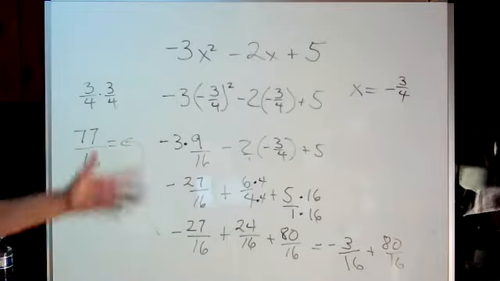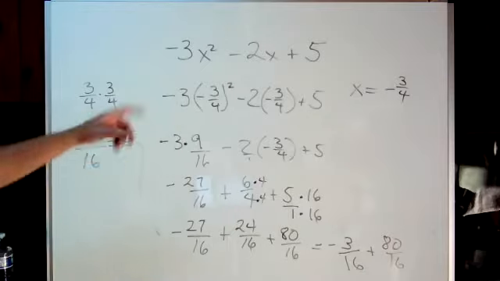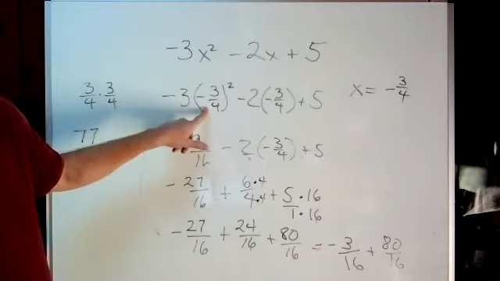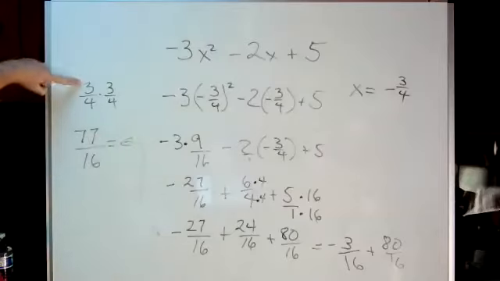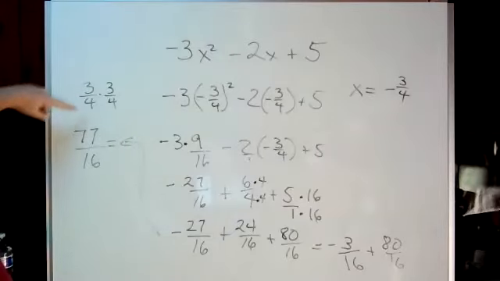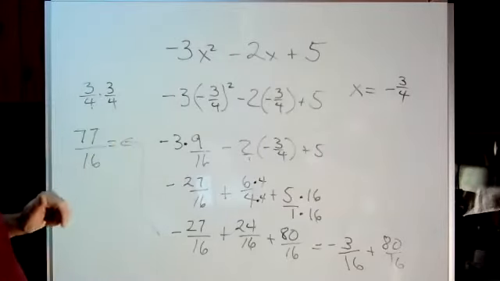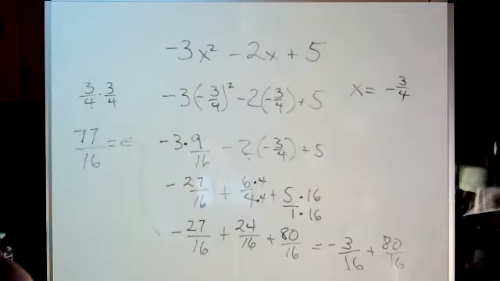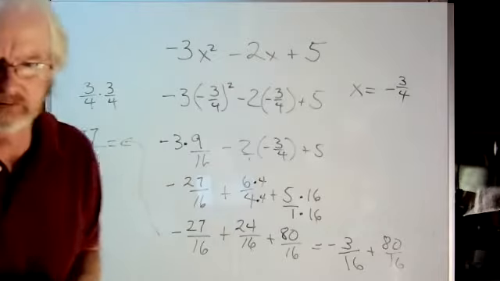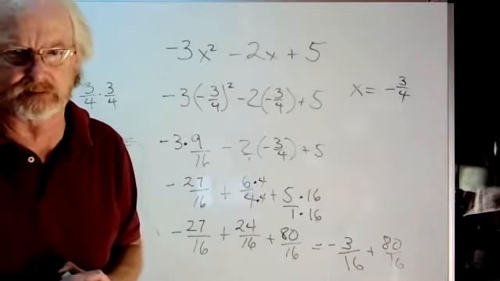So again, kind of emphasis here. Watch out, wrapping up your negative signs. Squaring a fraction is squaring the top and the bottom. You know, two of those multiplied together. Negative times negative turns positive. Things to watch out for when evaluating this kind of expression. And that's kind of what I had in mind to back up and review a little.